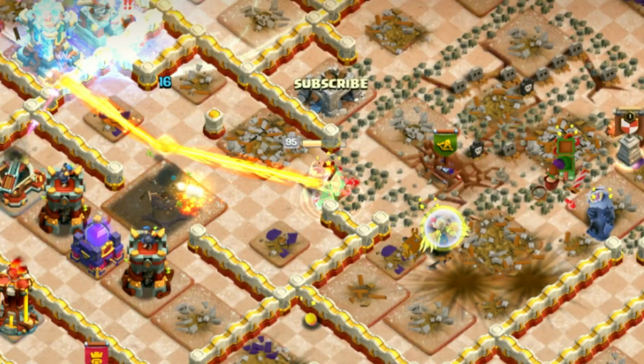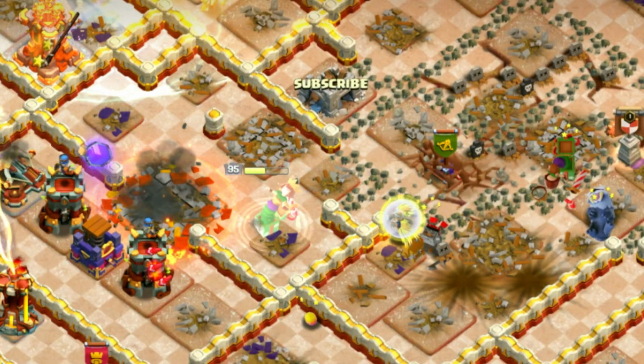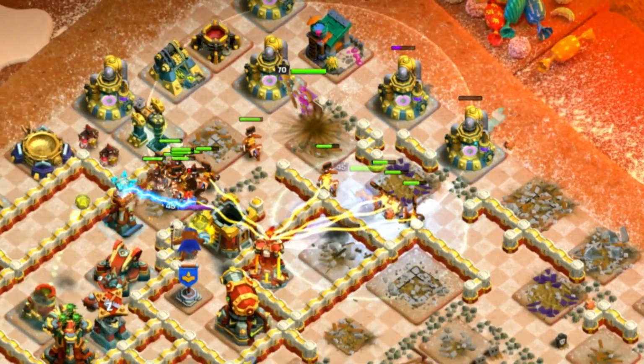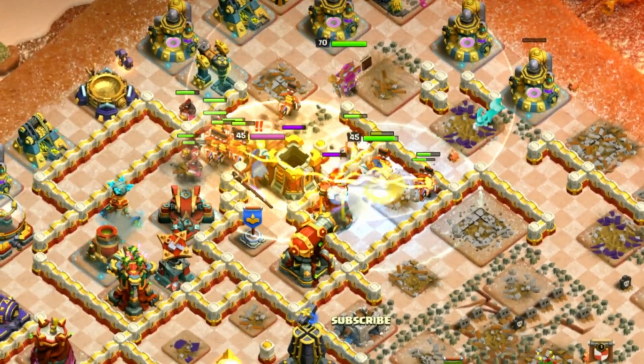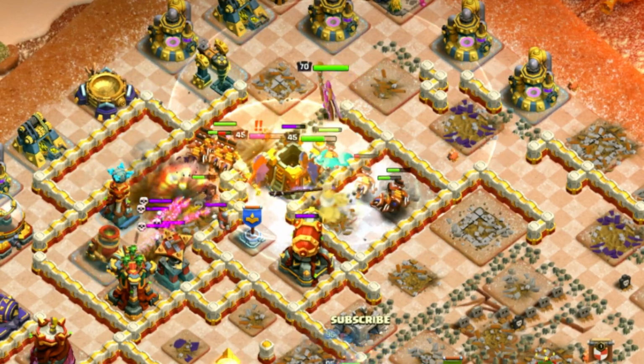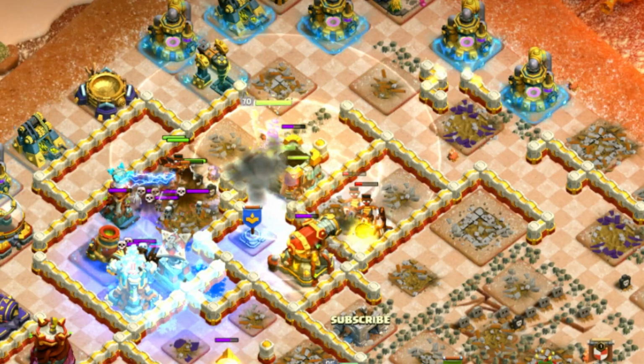With the Hero Dive removing key defenses and creating pathing, it's time to send in your Ram Riders. With all of them sent in with the Warden and Royal Champion to provide support, you should be using an early heal spell in order to keep your Ram Riders moving as they work around the base.